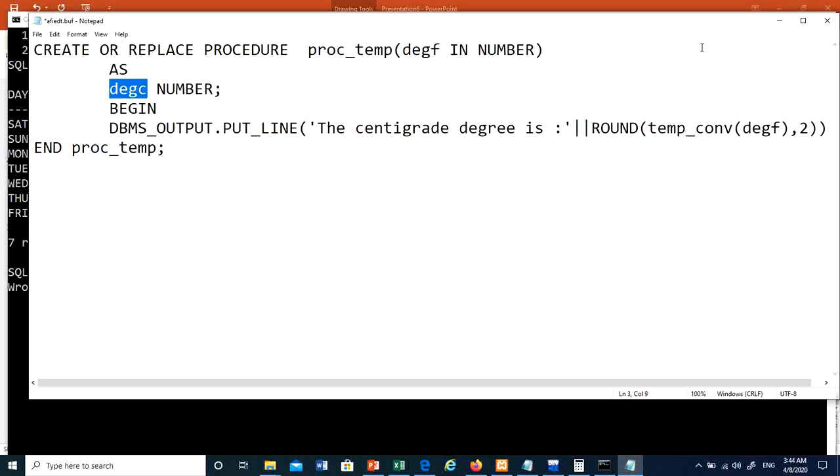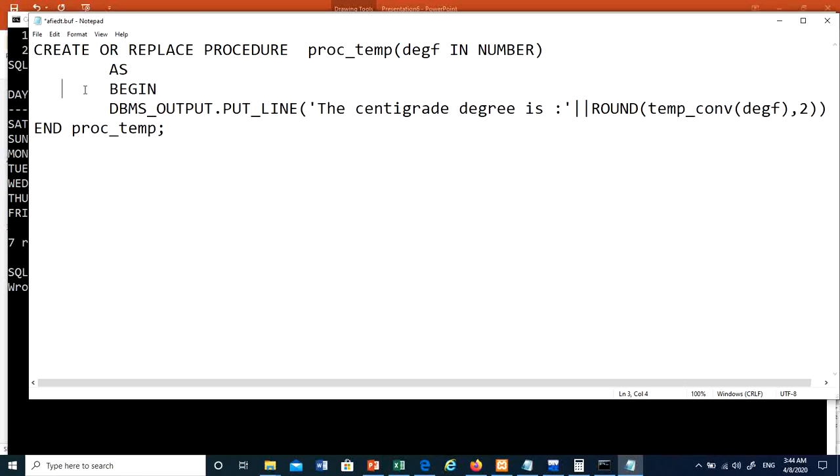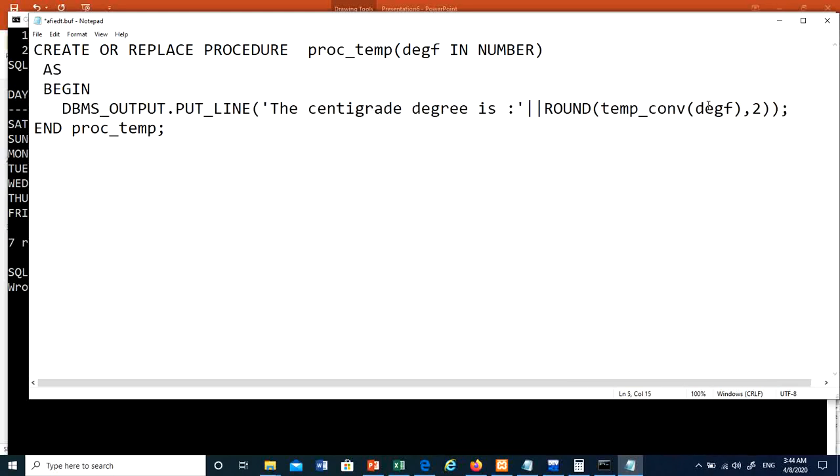And there is actually no need for this. Why? Because I am not actually using it. What I'm using is the degree Fahrenheit only, here on this parameter. So just put AS and then BEGIN, and then this is the executable statement like that.